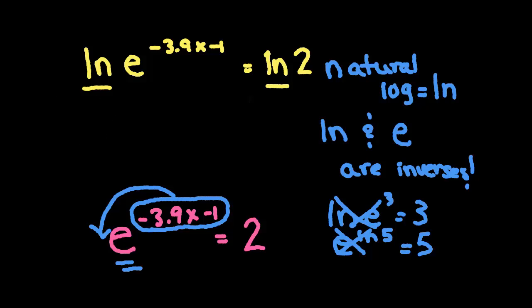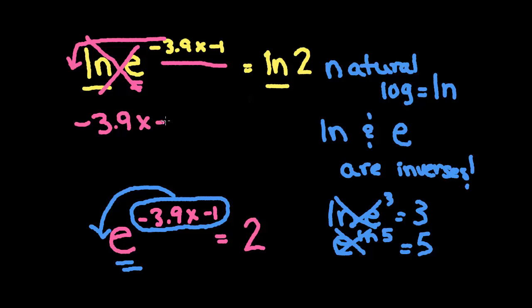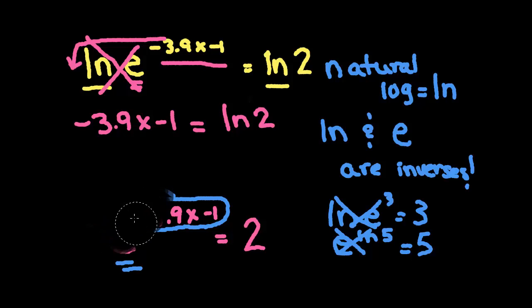And again, the reason for the ln instead of the log is because of this e and the relationship between ln and e. Now, instead of just having to bring this down in front like we do with logs, we get the neat trick that these are inverses of each other. They just cross each other off, and this technically is still down in front. So since they crossed each other off, I just end up with -3.9x minus 1 equals ln of 2. And again, remember the ln of 2 is just a number.